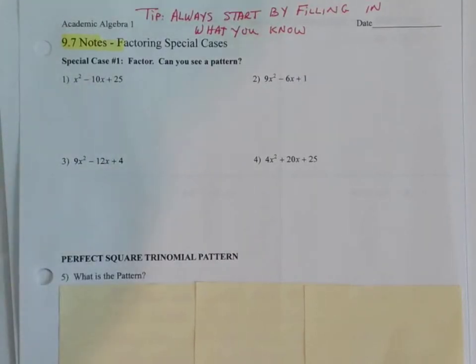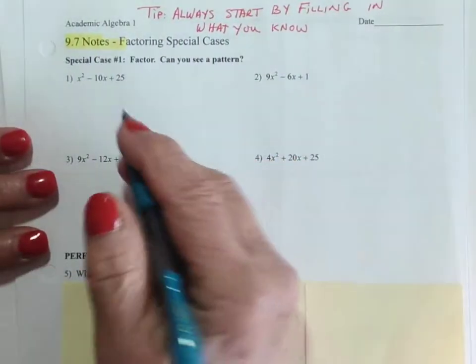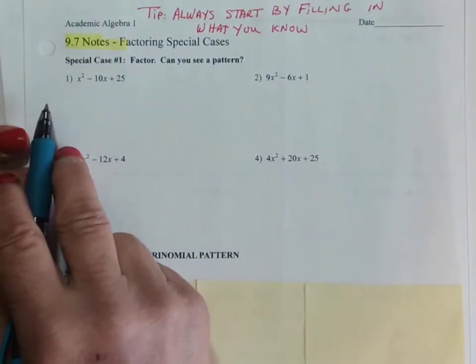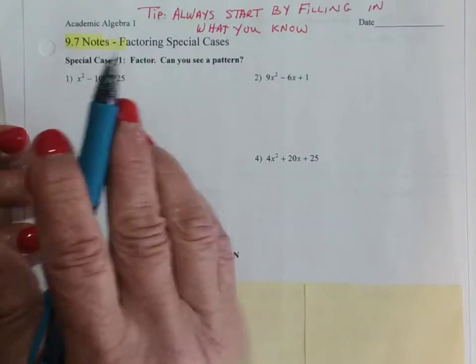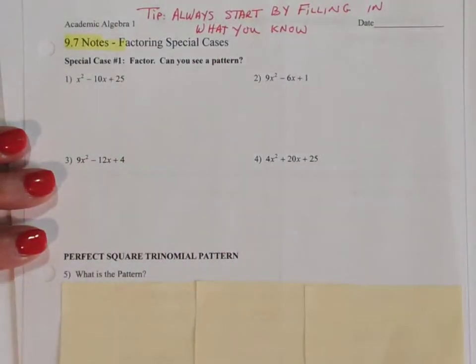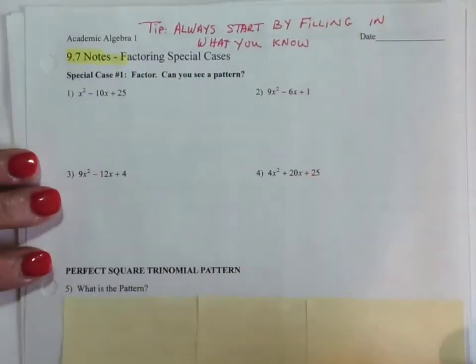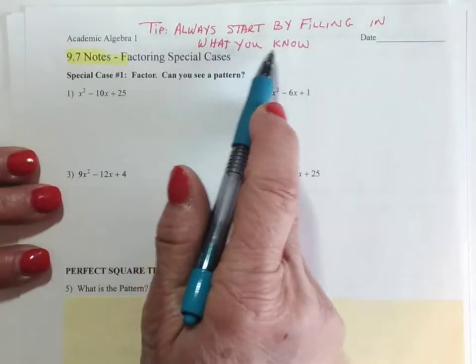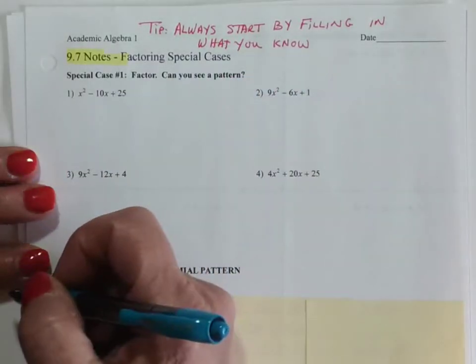Today we're going to be covering section 9.7 and we are going to be learning about factoring special cases. Now, you don't really have to worry about factoring special cases, you just need to know how to factor. My tip to you is always start by filling in what you know when you try to factor.